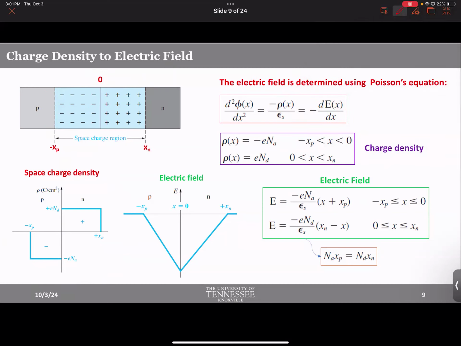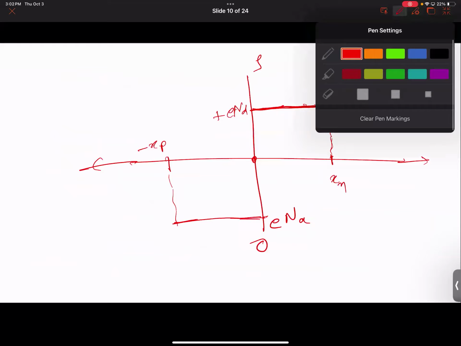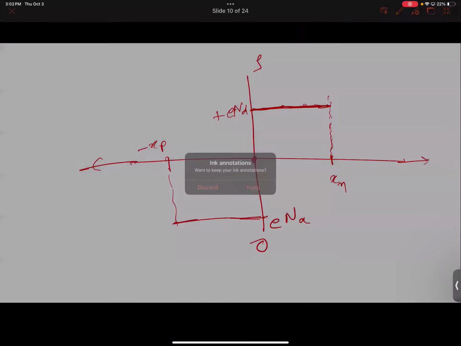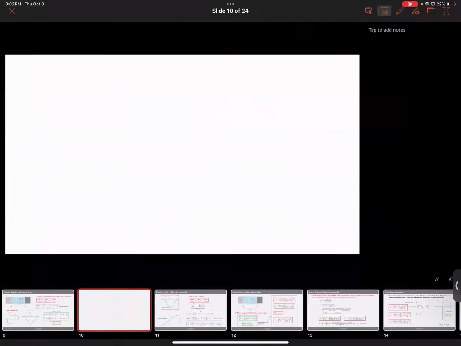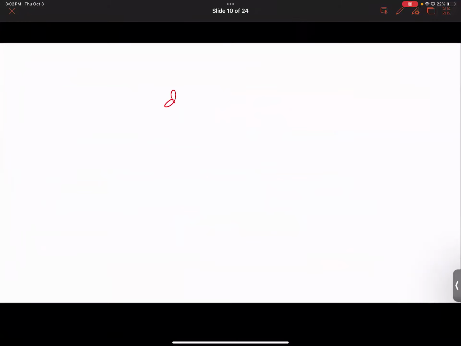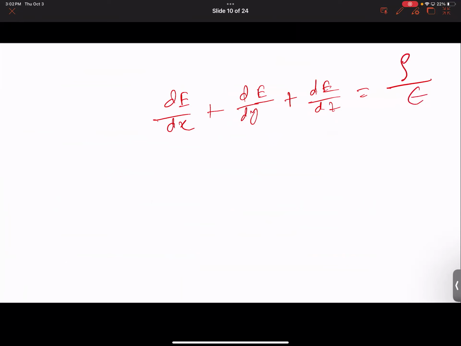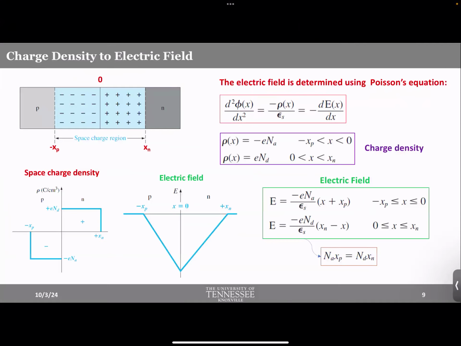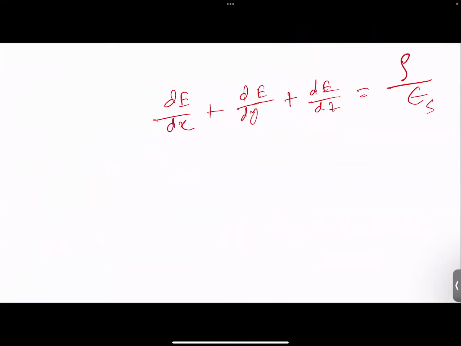All right. Now, let's move to the other side. Let's talk about electric field. And by the way, Gauss's equation, which I don't want to get into too much math, but still, very quickly, derivative of electric field. And when I say derivative, space derivative. So there are 3 directions. Electric field equals charge density over epsilon. Okay, that's Gauss's law. So that's what you see here. Derivative of electric field is charge density over epsilon. Epsilon s, whatever you want to use, doesn't matter.